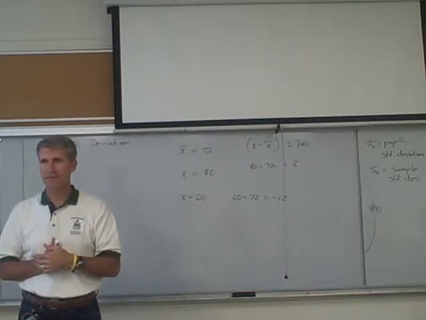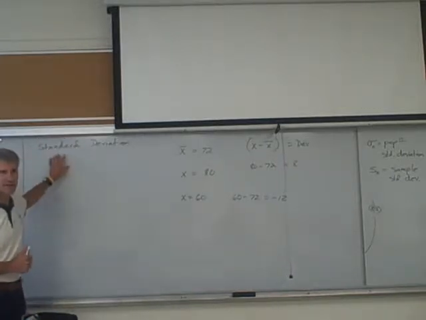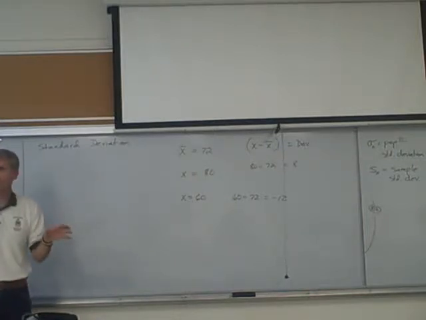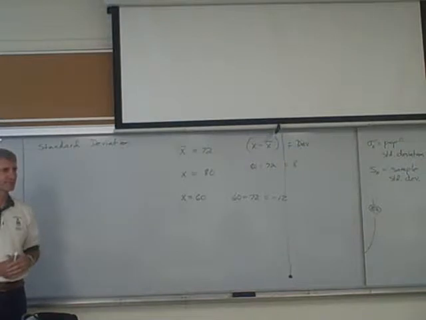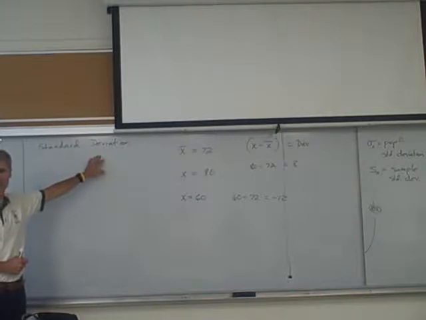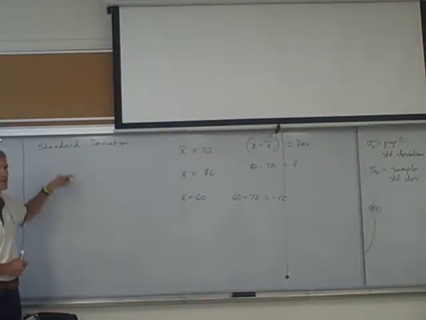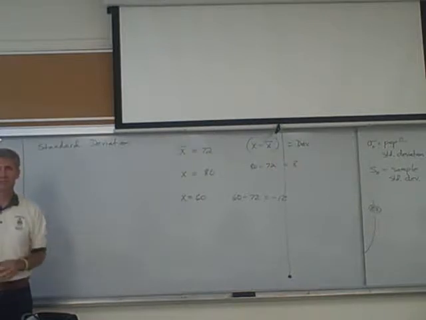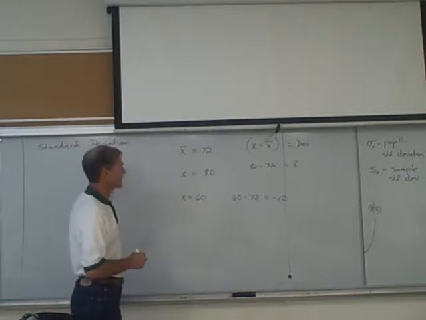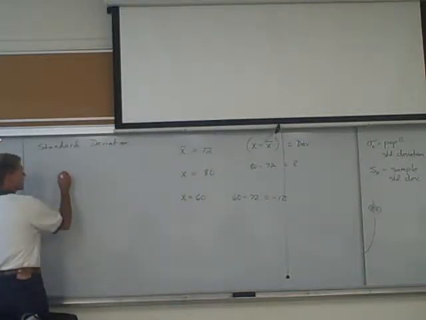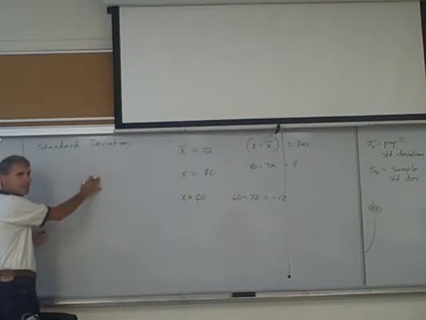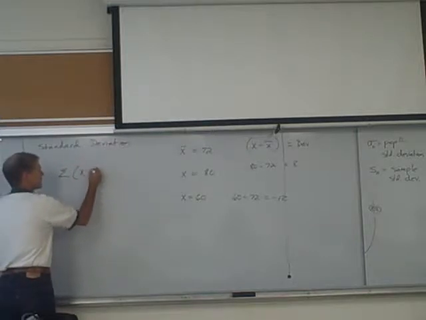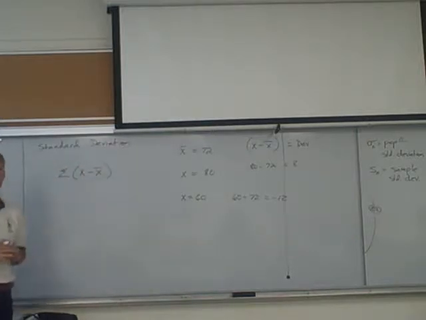So what we want from standard deviation is the standard amount of deviation across the whole data set. Well, they're careful not to call it the average deviation, and I'll show you why in just a second. But think of it that way: standard or typical amount of deviation. Okay? And the reason that it's not the average deviation, if I want to do an average, I add them up and I divide by the sample size, right? So if I add up the deviations, guess what they add to?